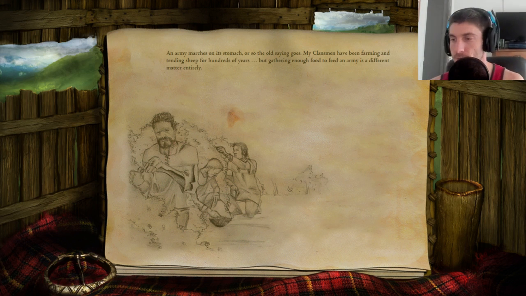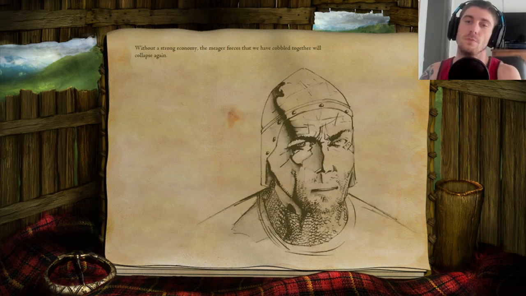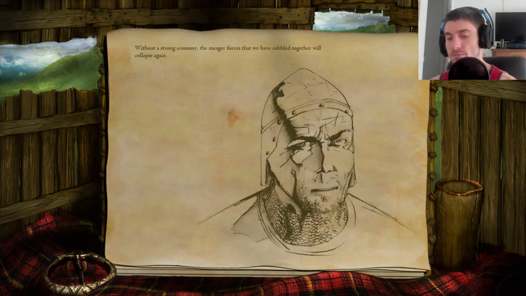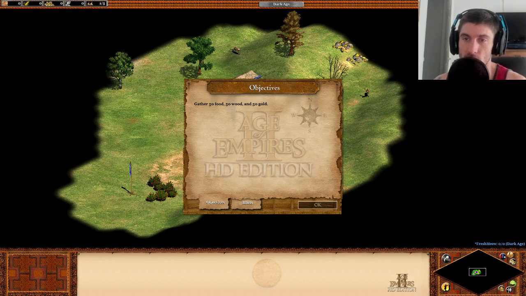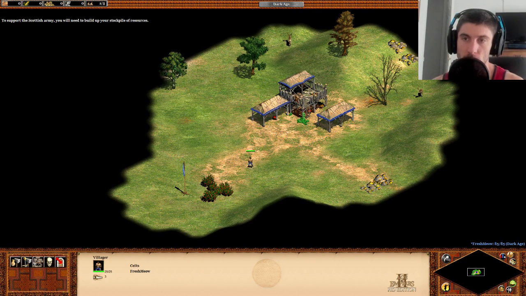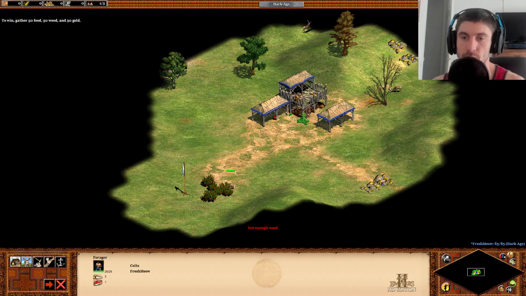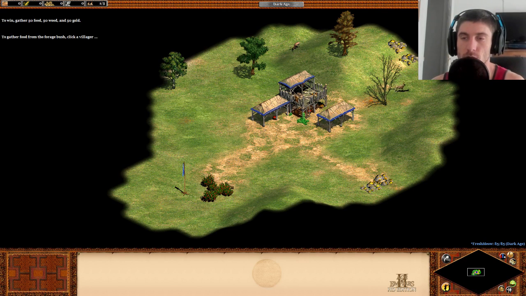Farming and tending sheep for hundreds of years, but gathering enough food to feed an army is a different matter entirely. Without a strong economy, the meager forces that we've cobbled together will collapse again. Aye. Gather 50 wood, gold, and food. To support the Scottish army, you'll need to build up your stockpile of resources. To win, gather 50 food, 50 wood, and 50 gold. We can do that. To gather food from the forage bush, click a villager.